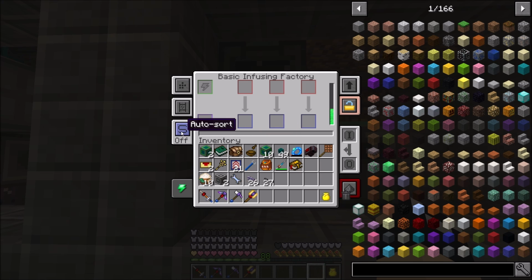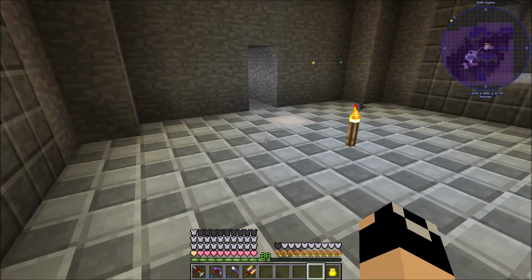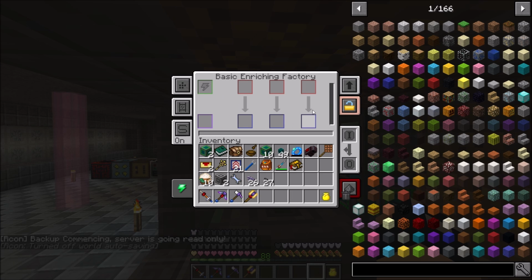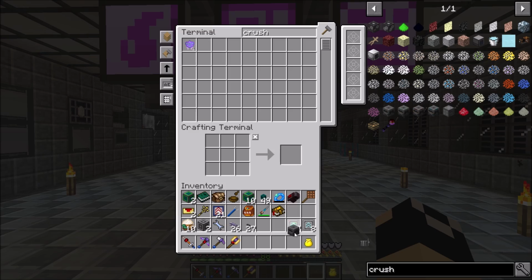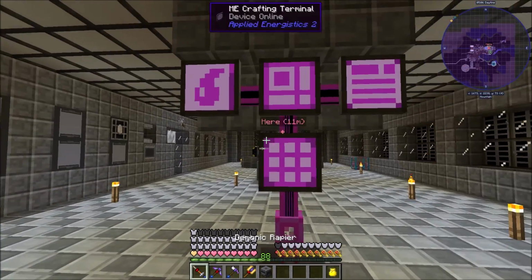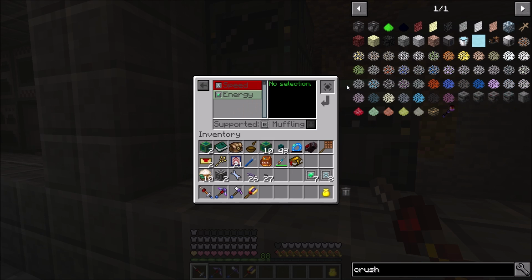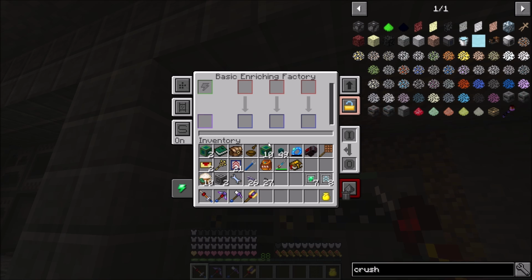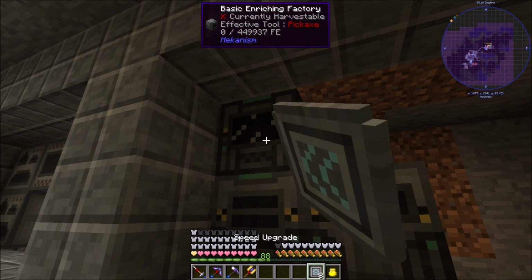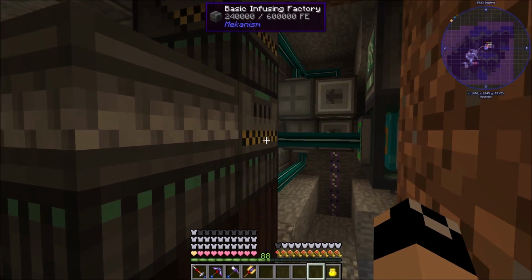Okay, so what we're going to do, we're going to go ahead and set this to auto sort on each of these. There we go. And then let's start with the enriching factory. Basically you feed in the items and it makes the stuff. And I just realized I just made up some more energy and speed upgrades. But I can't remember, did I ever take the upgrades out of there? Okay, I did take the upgrades out of there. I think I put them in the metallurgic infuser, actually. So, let's see. Are they still in here? Does it keep them? Yes, it does. Okay, so there's 8 and 8. Awesome. The enriching factory, let's go ahead and add in the energy upgrades to that. And the speed upgrades. We'll be using the enriching factory and the metallurgic infuser more than the compressing factory at the start, so that'll be fine.